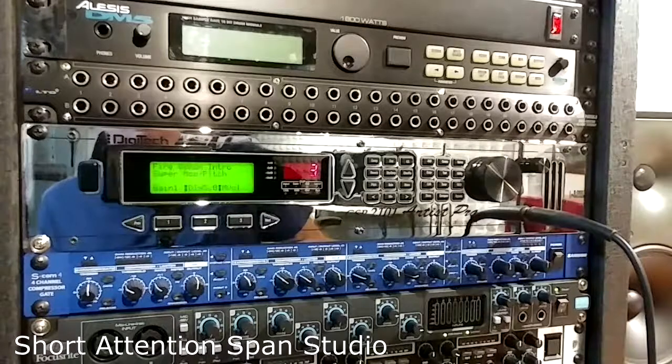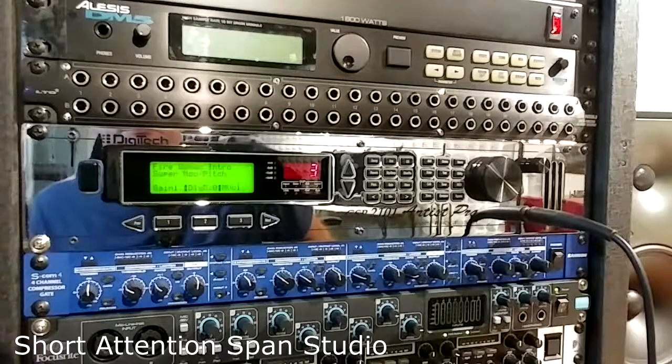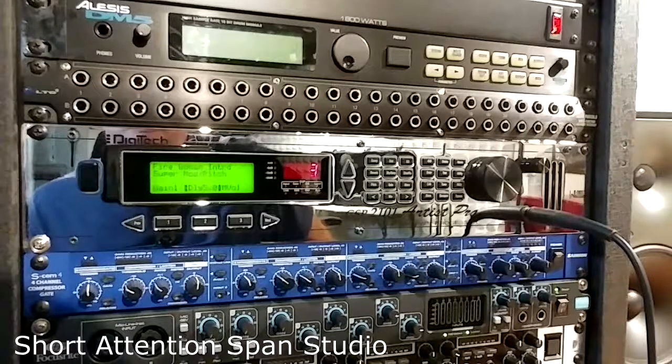That's it in a nutshell, and it's got this cool chrome faceplate. This is upgraded to the latest version of the firmware before it was stopped, and it has the modifications in it for switching, the extra PPC card in it, or PPC 210 I think is what it's called, so you can do seamless switching and whatnot. So it's a really cool unit.